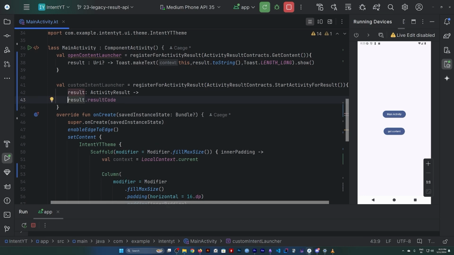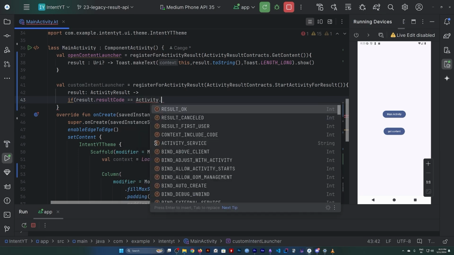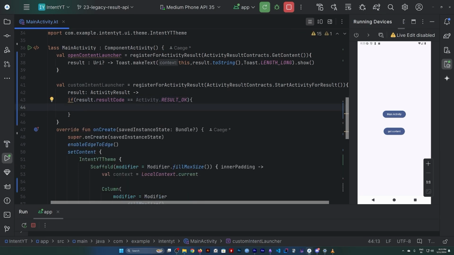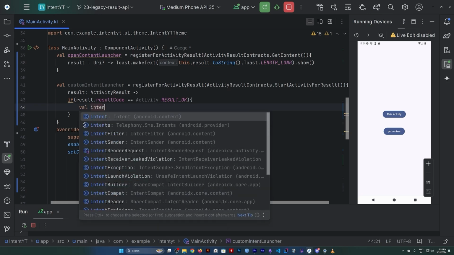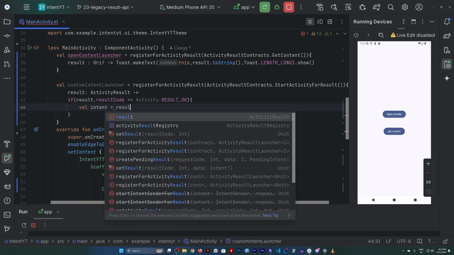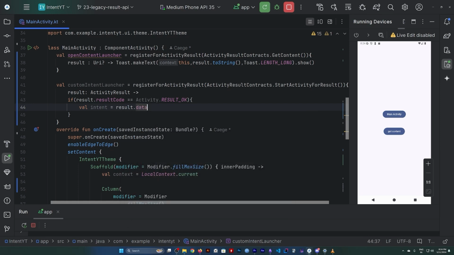You can then use the result code to check if the task was successful or not. If the task was indeed successful, you can then run some code. So let's get the intent object we received from the launched activity. We can get that by calling the result data.